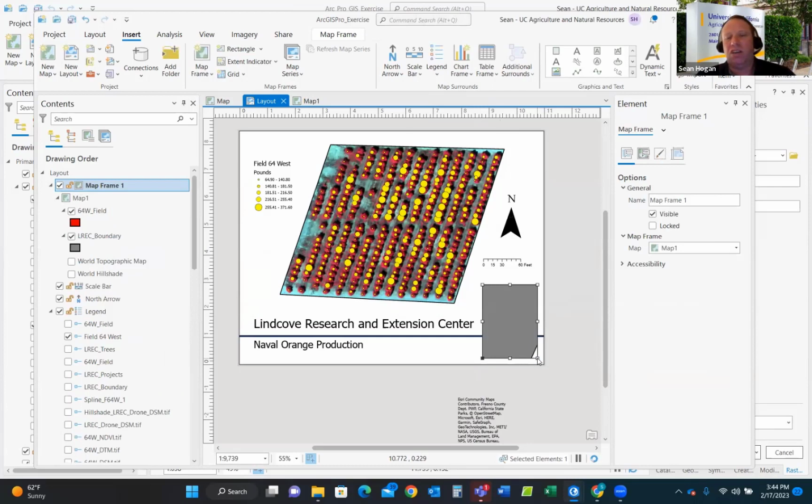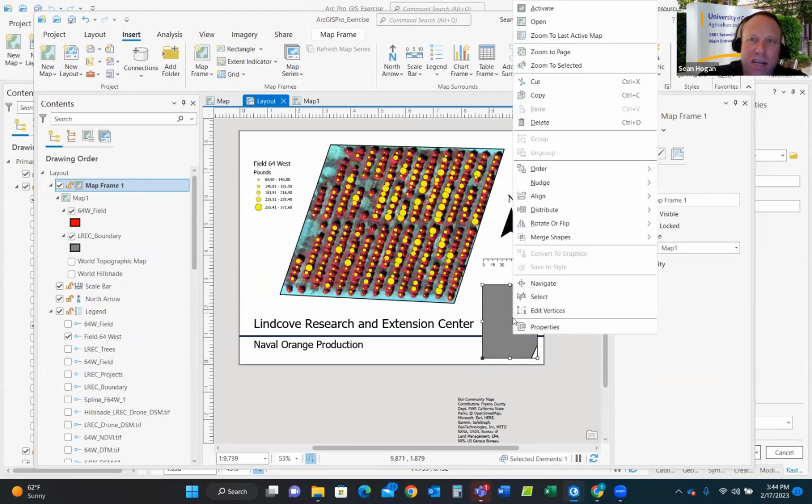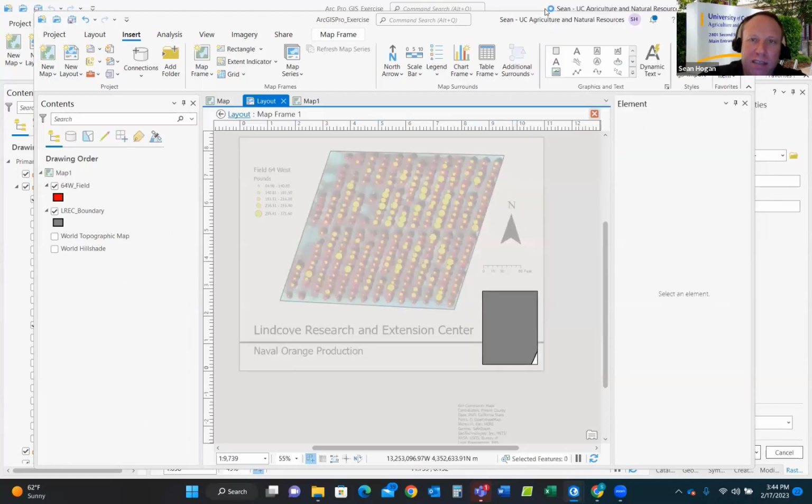You'll see just a solid grayed out area with a box around it. That's because it's zoomed at the wrong level, just like when we brought in the other map. The way to fix that again is to right click on it and activate. So right click on that box and then click activate.